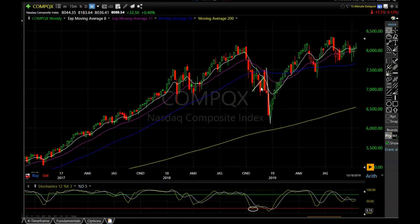It just doesn't seem like this is going to be the absolute bottom just yet. I'm figuring that we're probably not going to get done with this chop until early summer, at the earliest. And that, like I said, is just a guess, but this doesn't seem like it's going to be the absolute bottom, where it just turns around and goes. Hopefully I'm wrong, and that's exactly what happens, because these things can be very difficult to time.